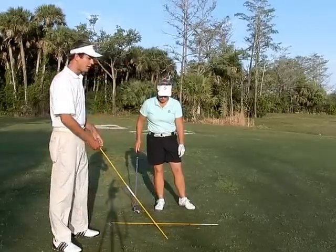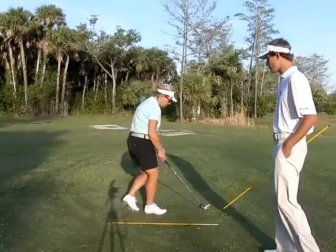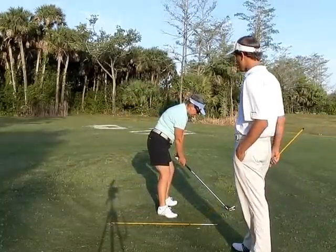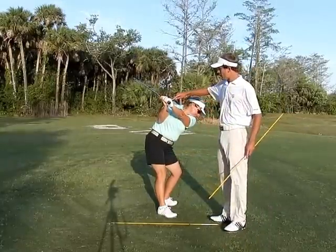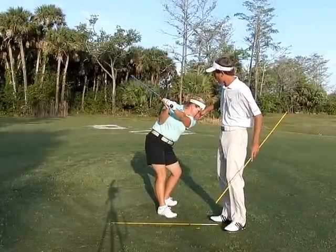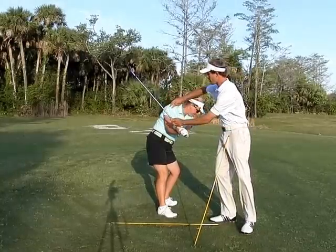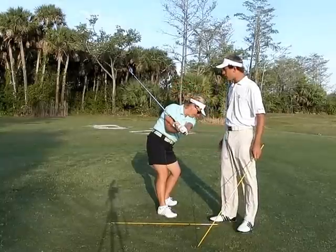Now if Laney turns around to down the line, right there. So if she goes to the top of her swing from down the line, how to see this is if this angle right here between the left arm and the shoulder needs to pull away incrementally. Right there, stop right there, Laney. So you can see how this angle became wider as she started down.